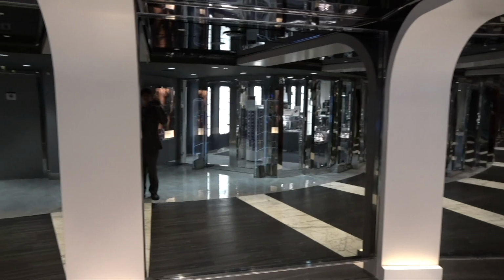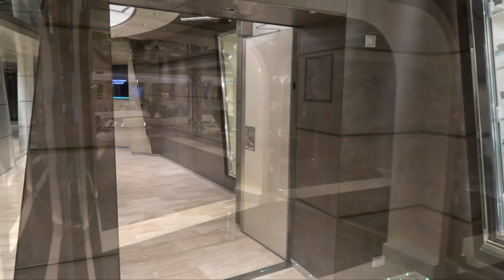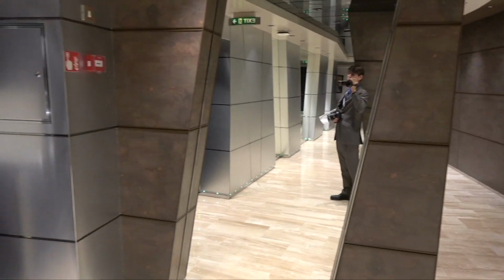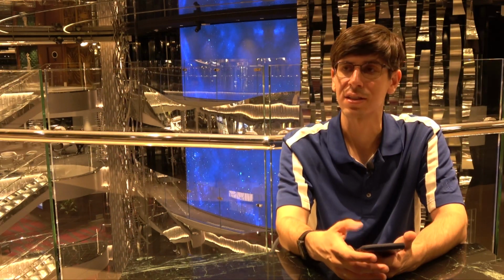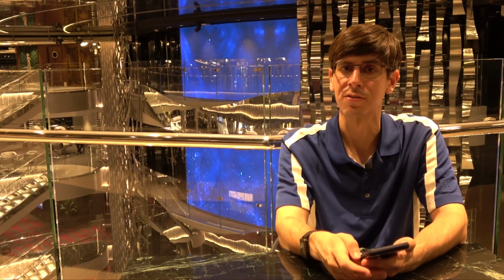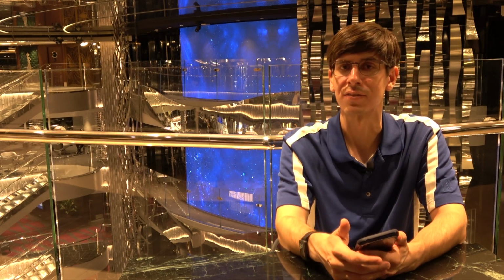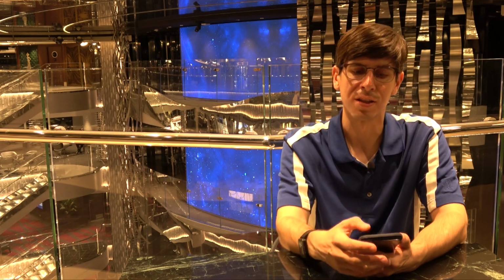And in addition to that, they try to make spaces feel larger by using mirrors everywhere. Almost everywhere you look on the ship, there are reflective surfaces, actually just mirrors for walls in some areas, to try to make venues look double their size, try to make everything look bigger than it really is. So that's certainly a different approach than we've seen with Royal Caribbean, where everything is an actual gigantic venue. Here, it's a lot of small, tiny venues, but they put a lot of effort into making them look and feel significantly larger than they really are.